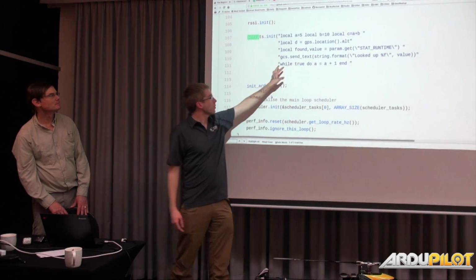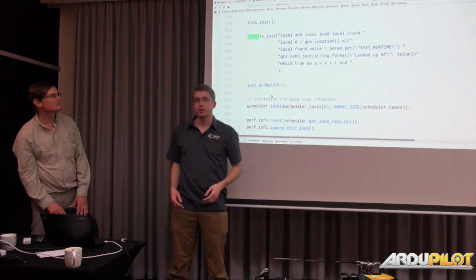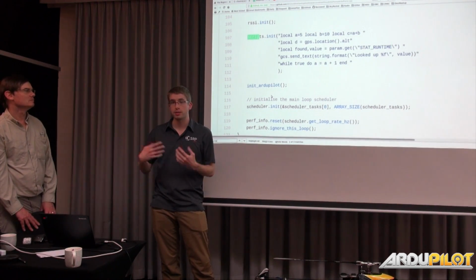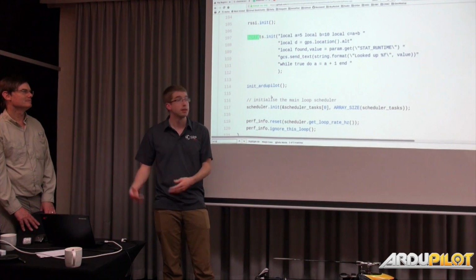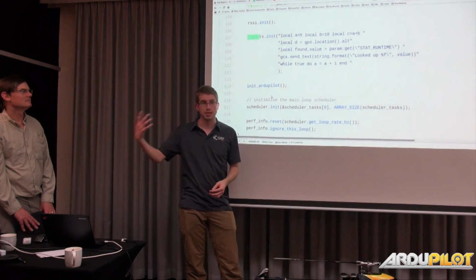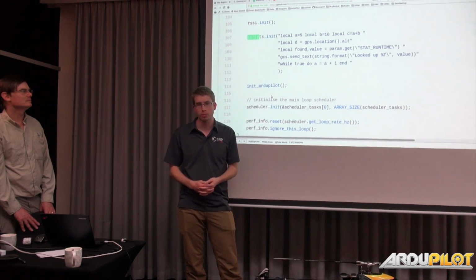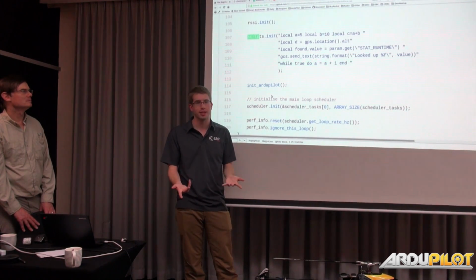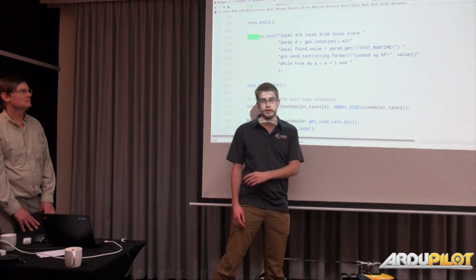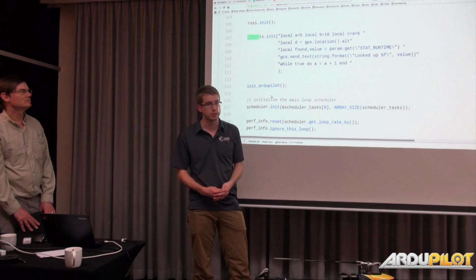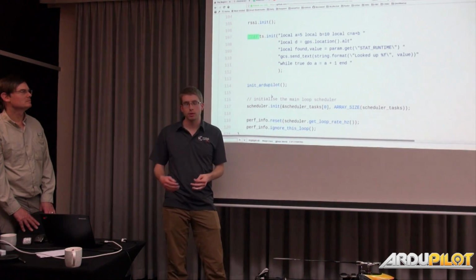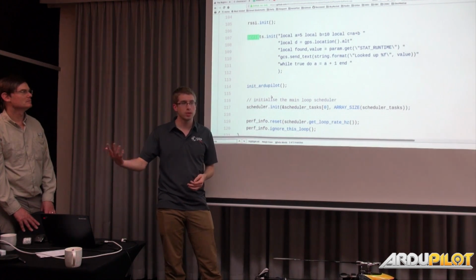So then here, Lua provides something called multiple return values. So in C, C++, I can only return a single thing to you. In Lua, I can actually return a tuple to you with as many things as I'd like. So what I'm doing here is, again, param function is a table. I've pushed the function get to it. So that's doing parameter lookup, which is one of the slowest things you could be doing on ArduPilot code. So that's looking up the parameter at runtime. The extra escaping is just because I'm compiling this in as a hard-coded string. So that looks it up. Found is being returned as a boolean of do we have the value or not, and then value is containing a float field with it.